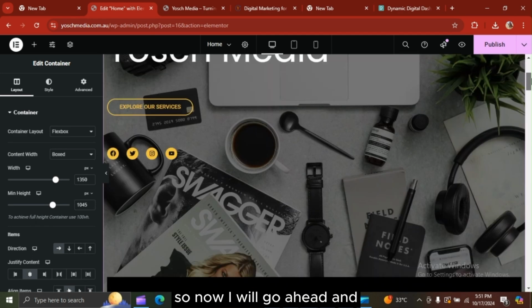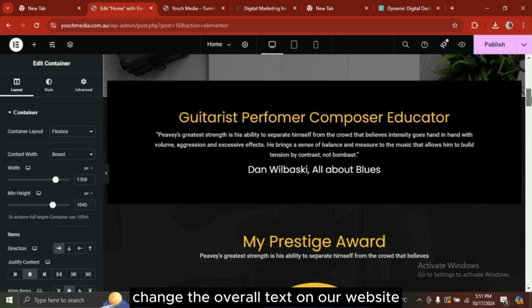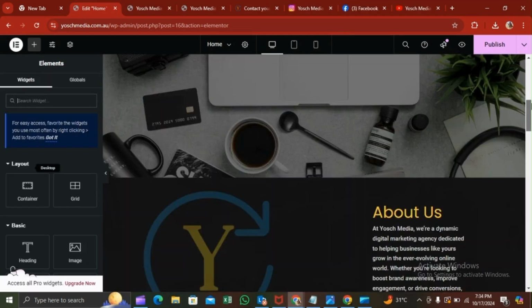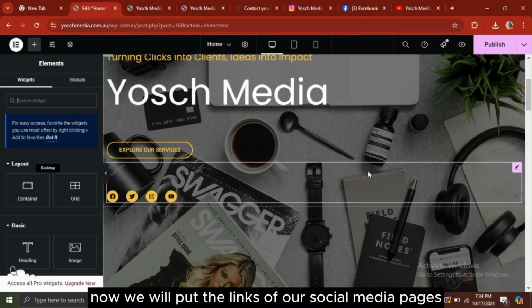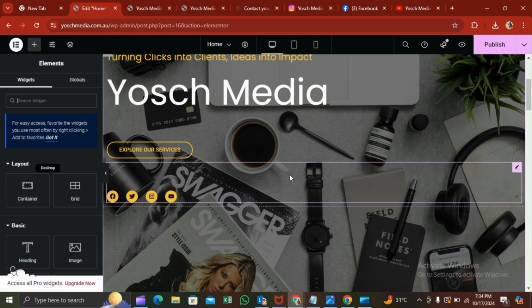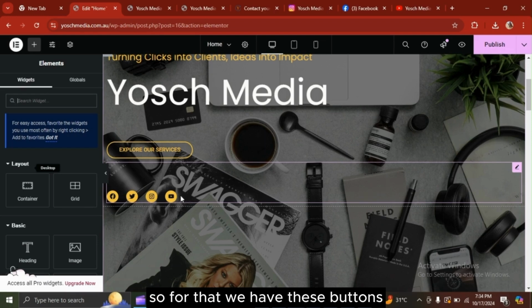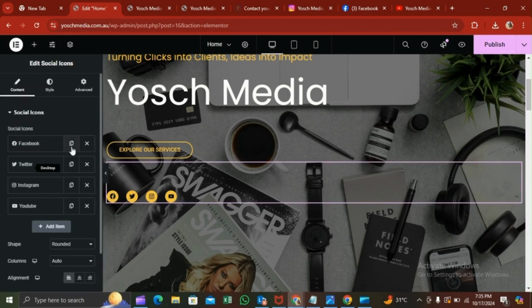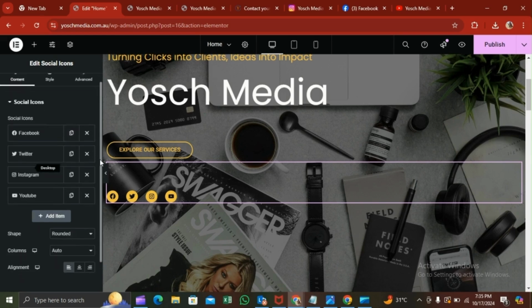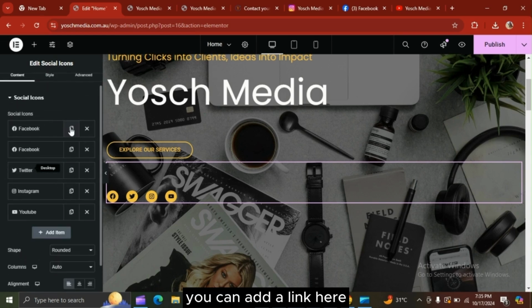So now, we'll go ahead and change the overall text on our website. Now, we will put the links of our social media pages in the website. So for that we have these buttons, and we will go to each of them and add the links. For Facebook, you can add a link here.